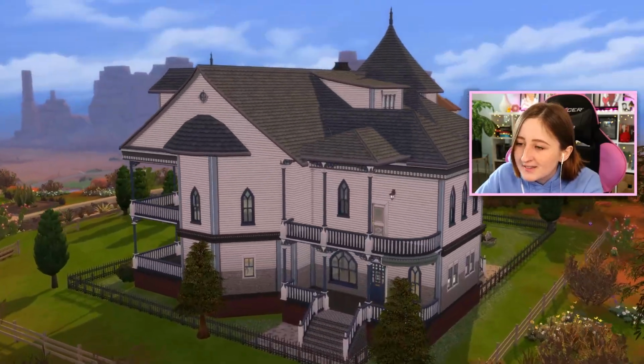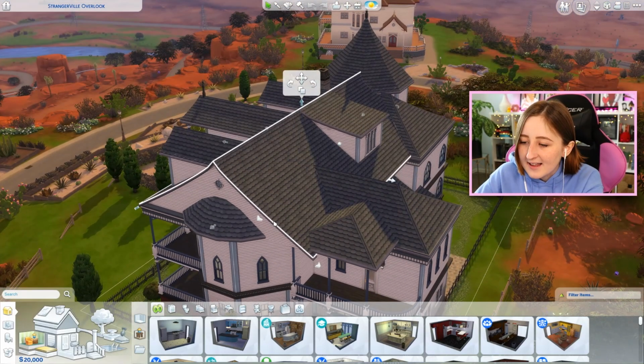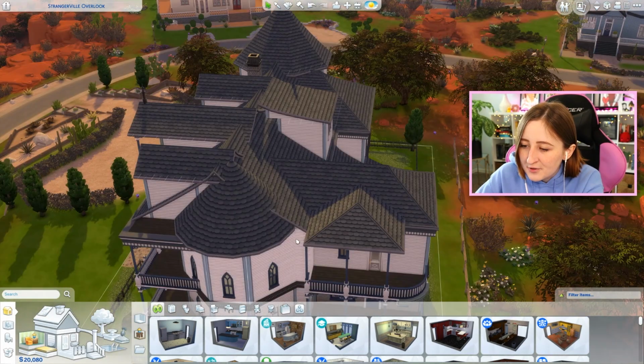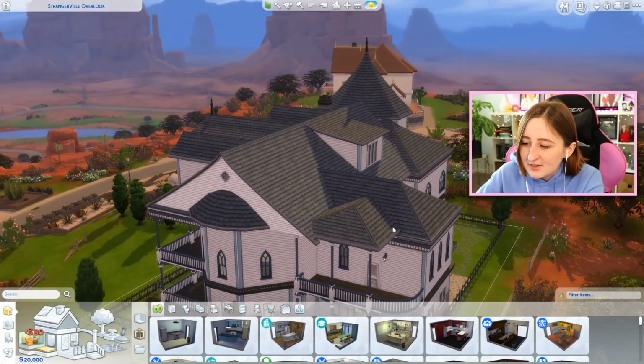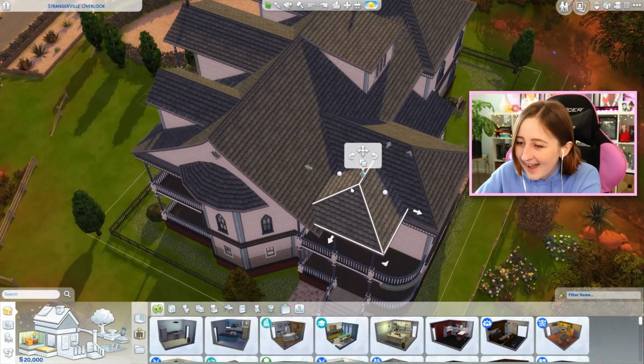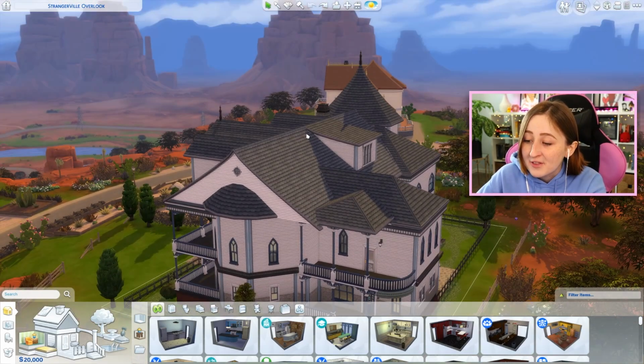So if you look, you can see this roof piece, let's go into build mode, I'll show you. This roof piece is overhanging by a ton. If it was gonna be like that, to fit the wall, it should be right there. But it's just overhanging over nothing for no reason. And this, what is that? Why is that there? The side of the house is one of the worst things I have ever seen in The Sims, and I mean that.